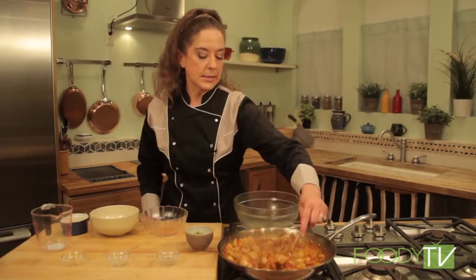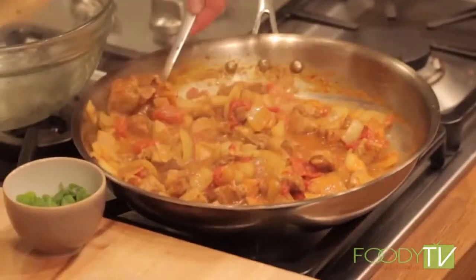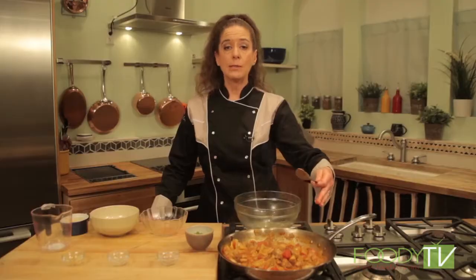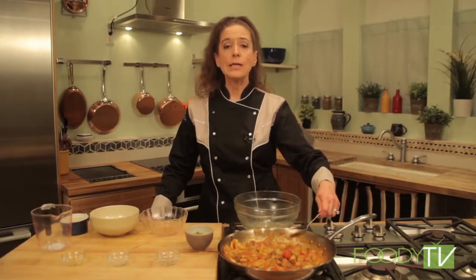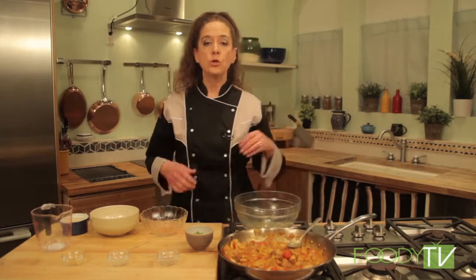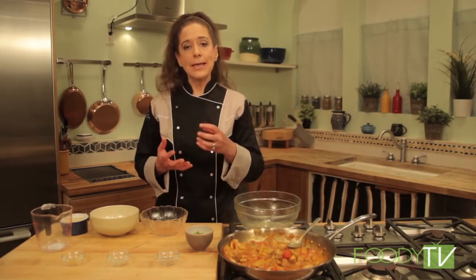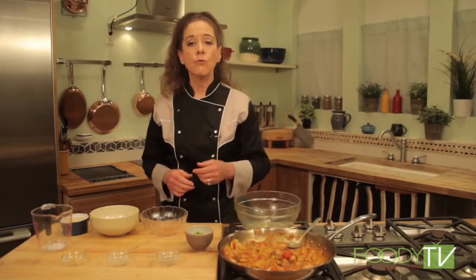But the tamarind, if you can't find it at your local grocery store, you can get the tamarind pods, usually at a Hispanic grocery store or an Indian grocer. What you want to do is split open the pods, pull out the pulp in the middle, and then take about a 1 ounce ball and put it in some warm water, about 1.5 cups, and let it steep overnight, then strain it, and then you can go from there.